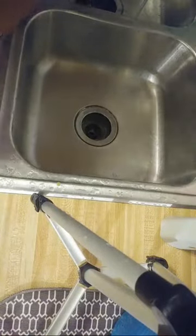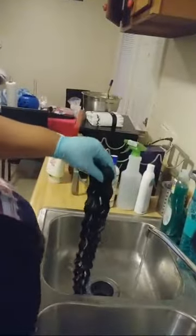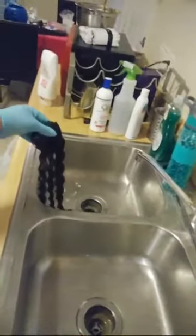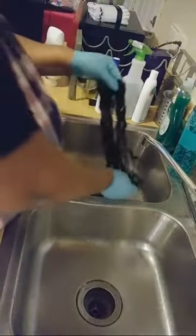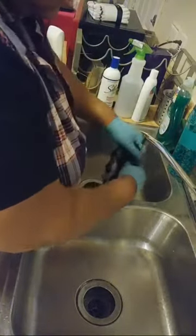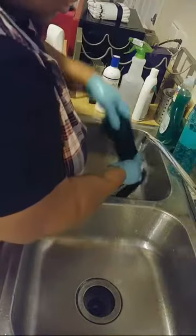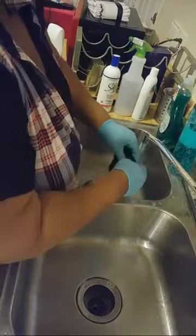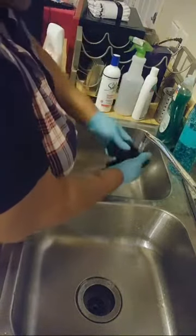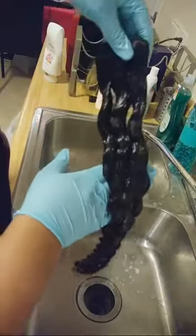So now I'm going to do a quick wash. I'm going to wash all the bundles just in case any excess got on the hair. I definitely don't want to have any excess on the hair. Go ahead and wash that out. And you want to use cool water when you're washing your bundles.